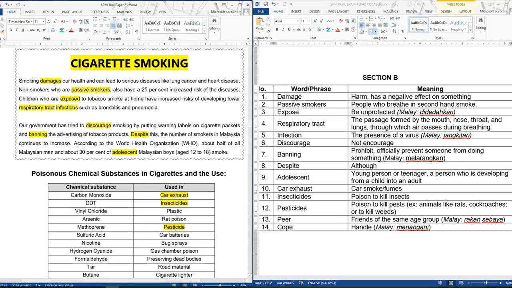We are done with step 2, in which we read the questions and we highlighted all the keywords. So now, this time, we are going to read through the text and we are going to highlight the same keywords that we found in the questions in this text. As you can see here, I have already highlighted some words in yellow, but these words are the vocabulary that I want to discuss.